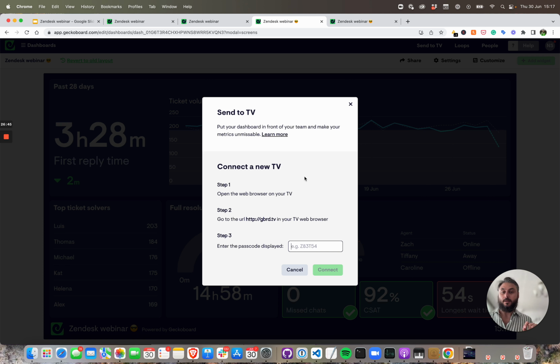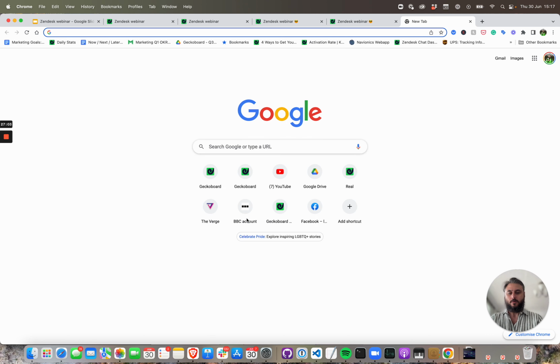I'll add a link that you can follow just to outline some of the devices that you can choose there, but they're all small and affordable. So if you've got any TVs mounted up on the wall in your office, it's really easy to get a browser up on there.